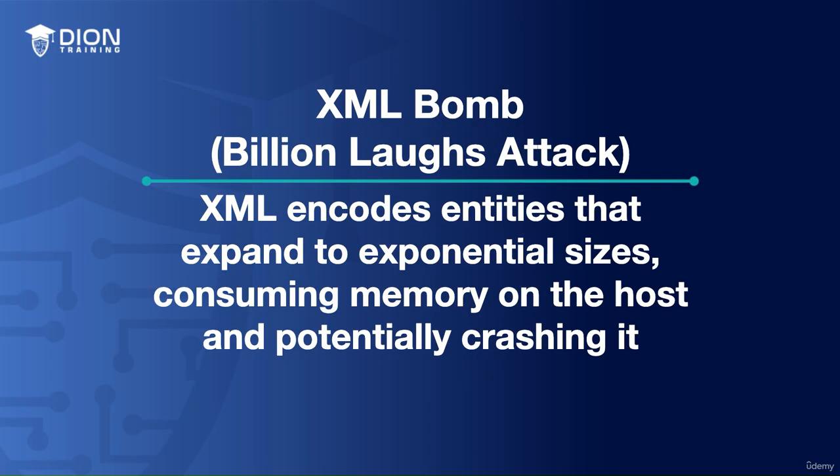Now, there are some exploits that you're going to come across with XML, and so let's talk about a couple of those. First, we have an XML bomb. Now, an XML bomb is also known as a billion laughs attack. An XML bomb takes an XML file and then uses encoding to encode entities and expand them into exponential sizes, which will consume memory on the host and potentially crash it.